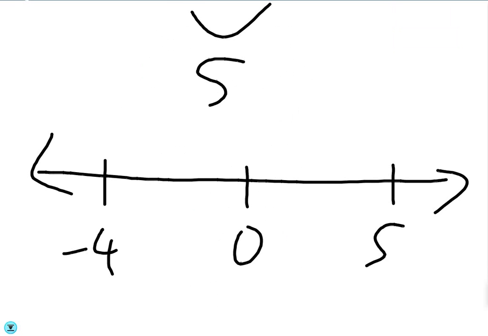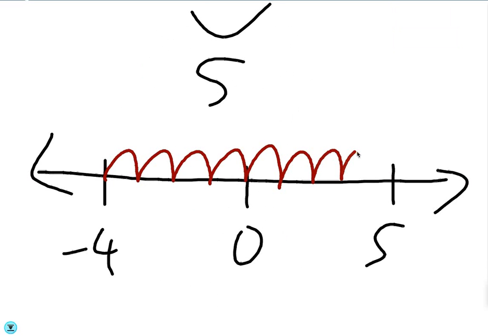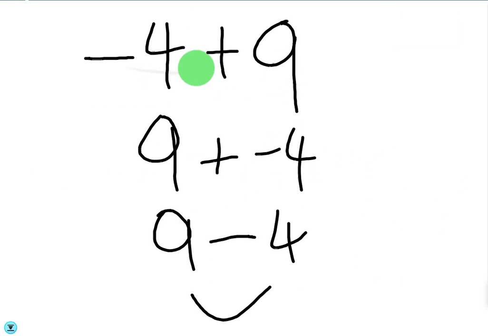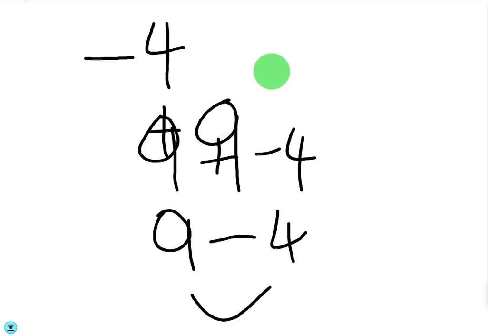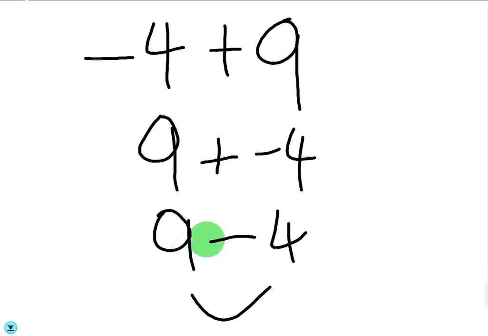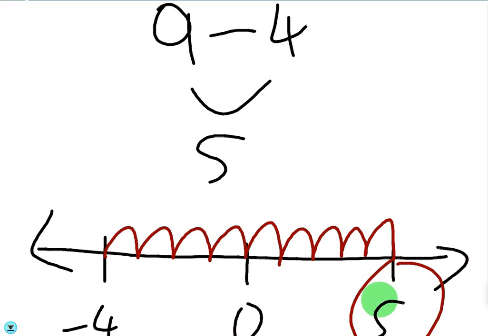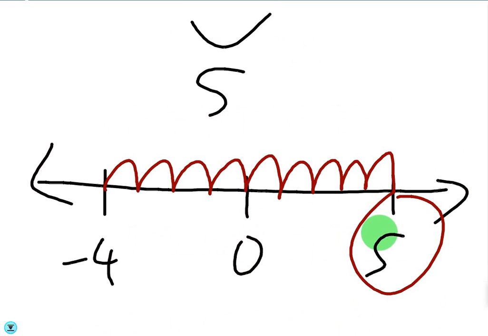So negative 4 plus 9 would be 1, 2, 3, 4, 5, 6, 7, 8, 9. Okay? I've said this so many times, I'm going to keep saying it. Always draw the number line if you forget the shortcut. But the shortcut is easier by just switching these using the commutative property of addition and knowing that adding a number is the same as subtracting it. So negative 4 plus 9 is the same as 9 minus 4, which gives you 5, which is the same answer you'd get if you drew the number line.